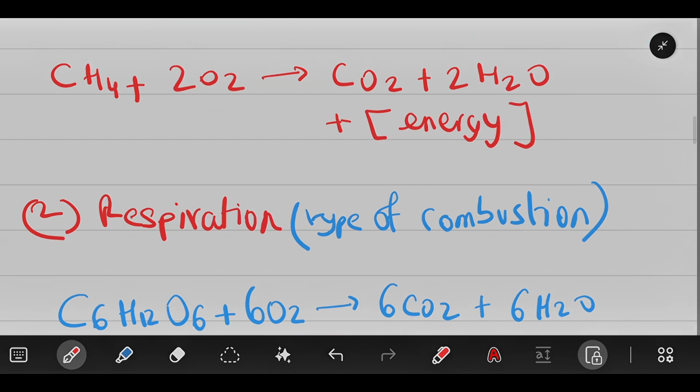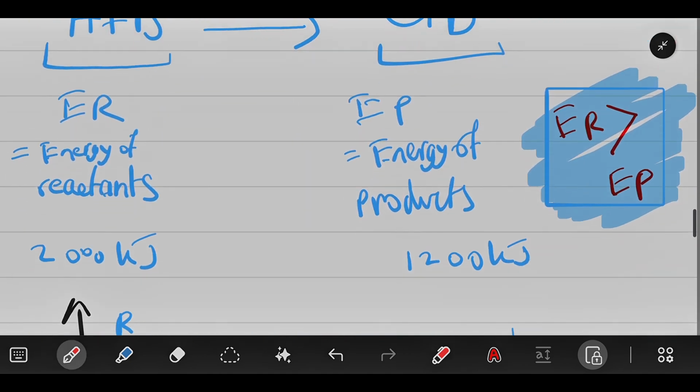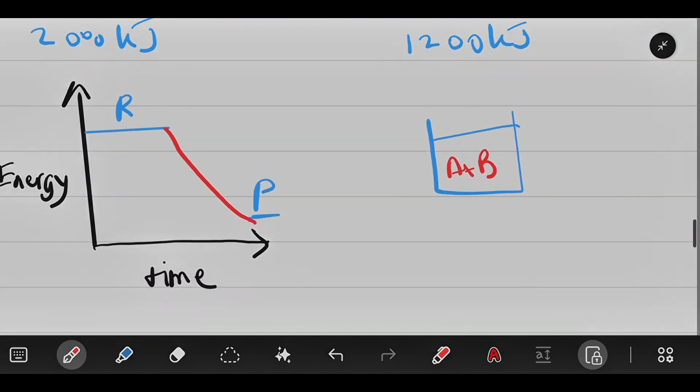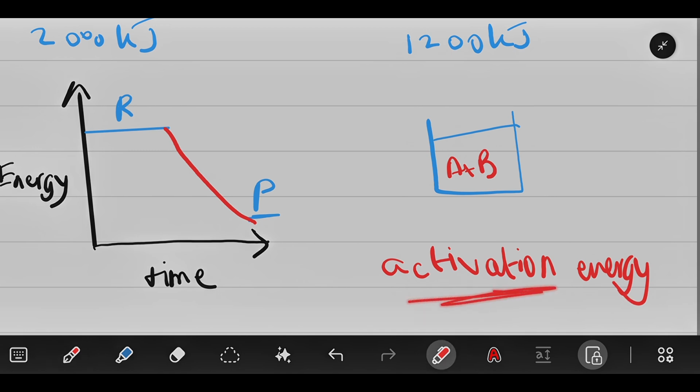This explains that no reaction ever starts automatically. You need to provide a separate energy to start a reaction, which is called activation energy. Now, why do we even need this? Why do we need this activation energy in the first place? Overall, this is a separate energy requirement and it is only required to activate a reaction, to start a reaction.